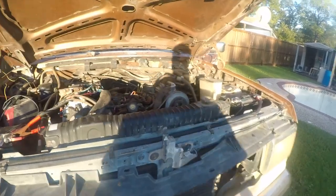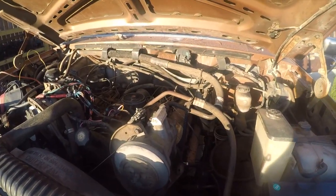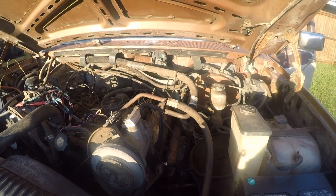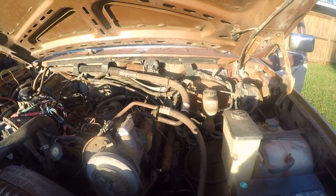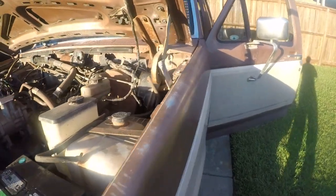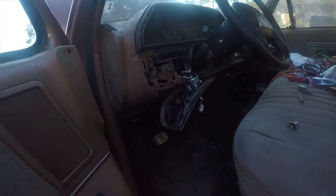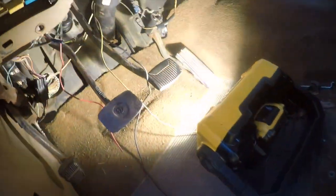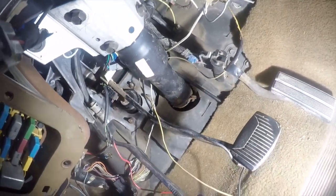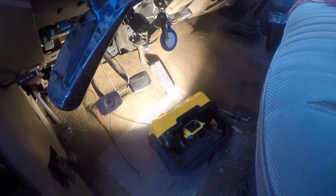The first thing I want to do is see where that actually goes through, because all the rest of the wiring on this truck is very poorly done, and I have a hunch that it does not go through where I want it to go through. So let me look at that. I need a flashlight. I'll be right back. All right, I can't find a flashlight, but I've got a... Let me get this seat out of the way. All right, so where did we run that through?